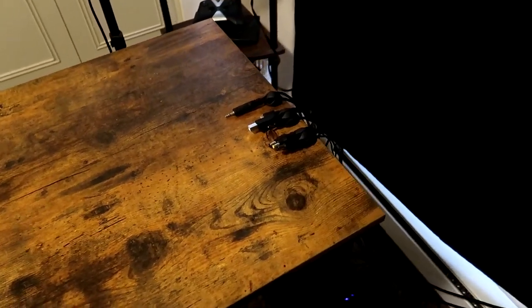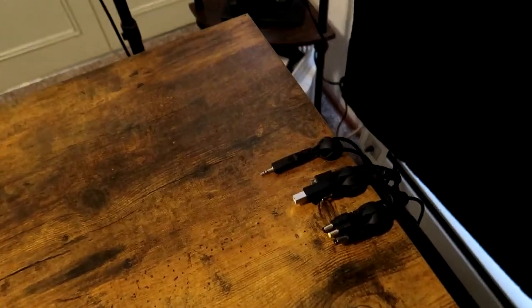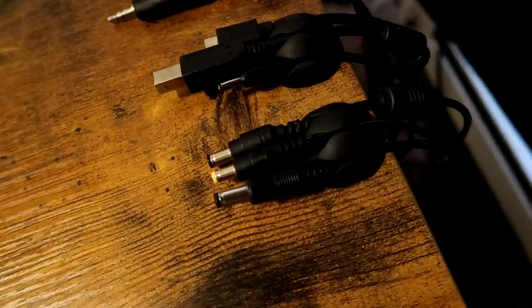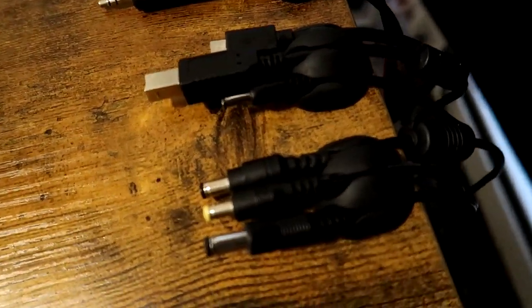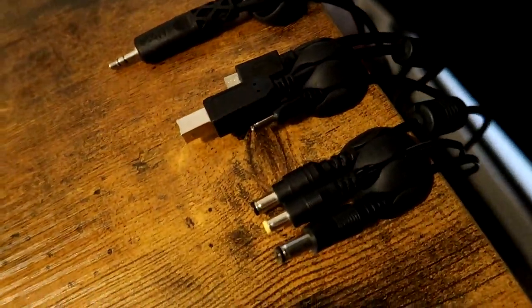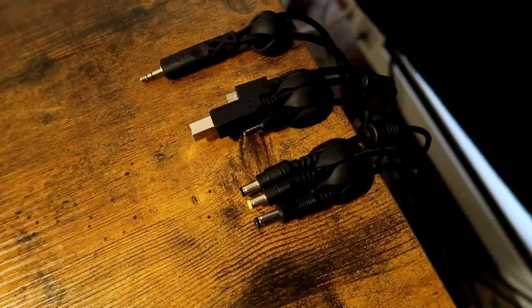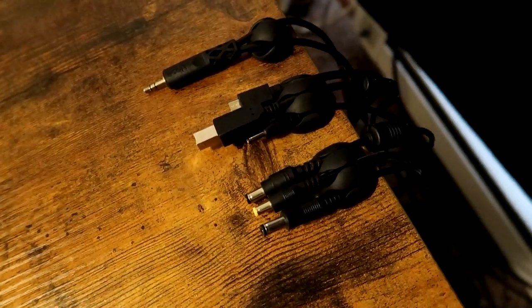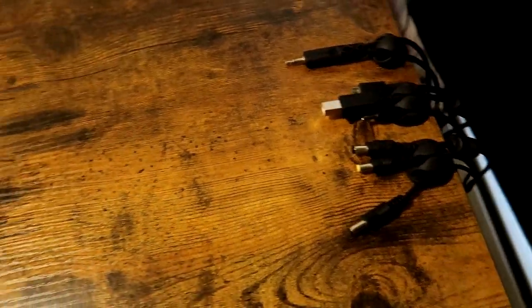One of the biggest upgrades that I've done to the studio, which admittedly took me way too long to do because it was so easy, was put these little cable clips here on the desk. They just stick on, and they have three spots for cables on those two, and then two spots on those. So while this down here isn't as organized as it could be, this is. These are the power adapters for every single one of my pieces of gear that I use in the videos. So when it's time to film, I just take the cable out, plug it in, and then we're good to go.